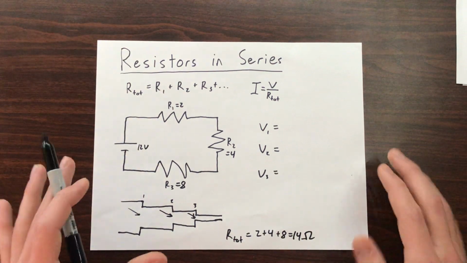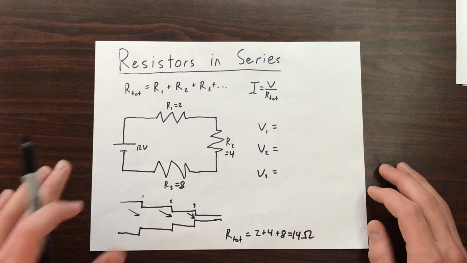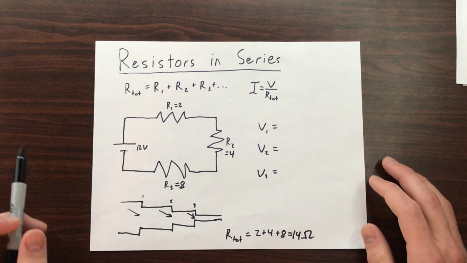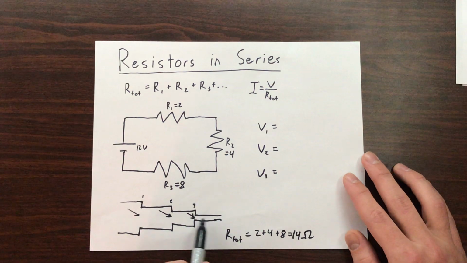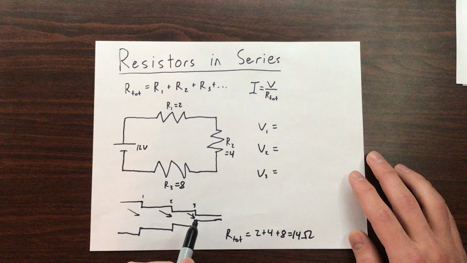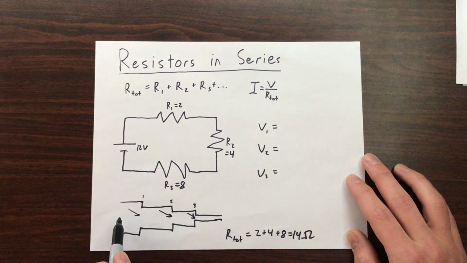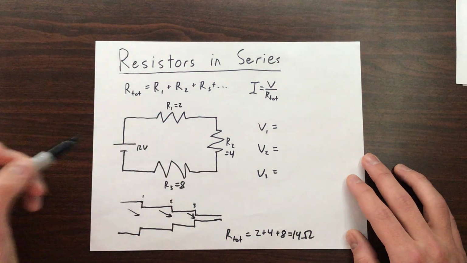So this is the total resistance in this circuit. And what we can do with that is now we can solve for the total current in the circuit. So as you can see here, if you've got a current this big at the very end, it's going to be the same current throughout. If you've only got, let's say, 1 gallon of water going through, you can't have more than 1 gallon of water coming through the other ones as well. So this current is going to be the same throughout.